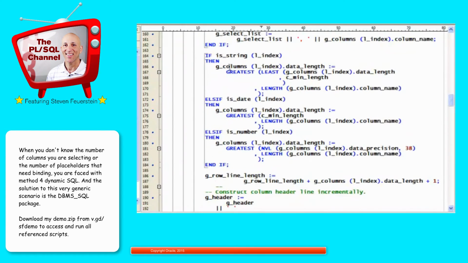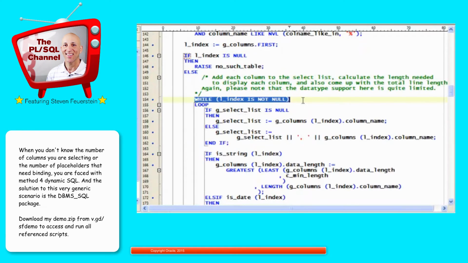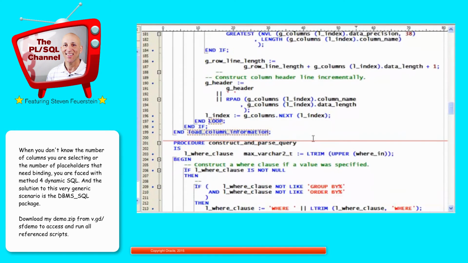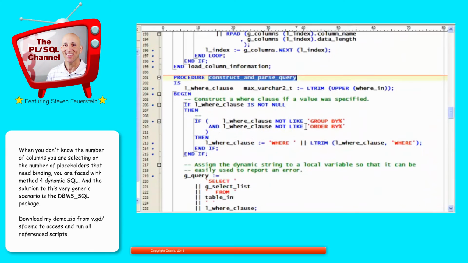And then I'm going to run a bunch of code to calculate the size of my columns. But most importantly, so here's my loop through my different columns. Most importantly, what I'm going to do is build my select list. So add comma and then the column name over and over again to build my select list. And then I'm going to construct and parse my query. So I'm going to add a where clause. If somebody's provided a where clause string, if it's not null, then I'm going to put this information into my where clause variable. And note, this could lead to problems regarding SQL injection. The SQL injection topic is covered in best practices.